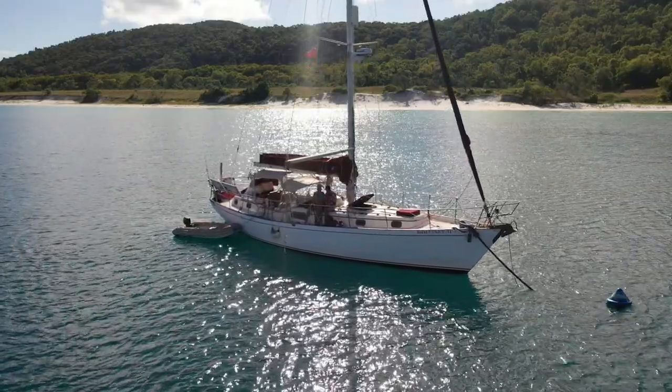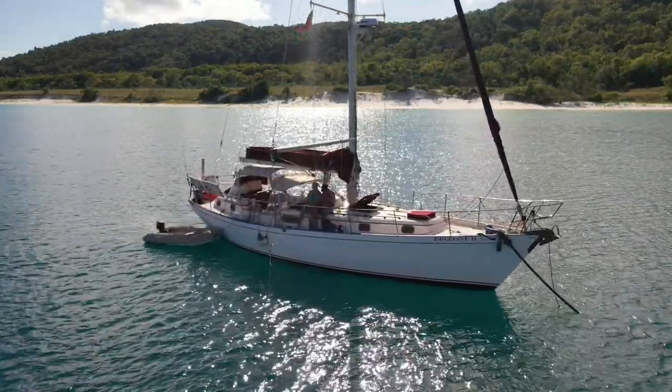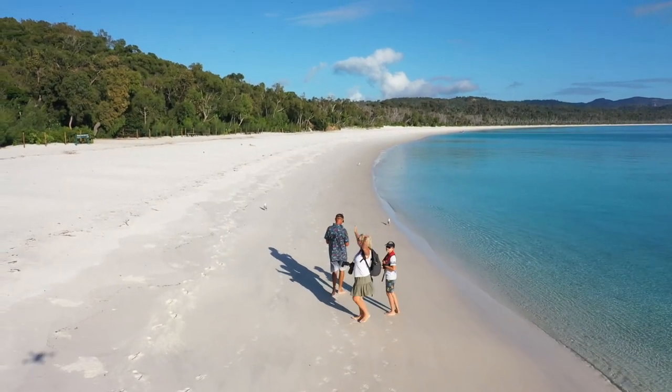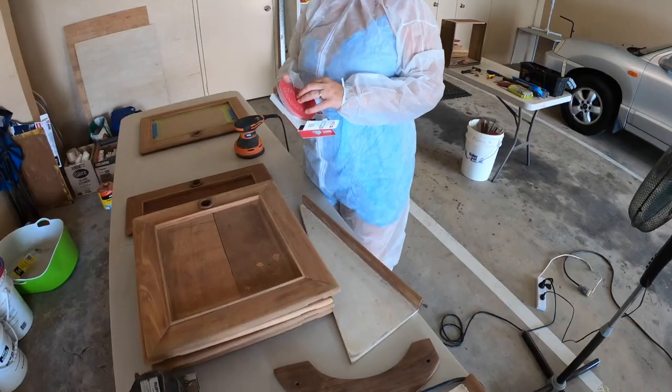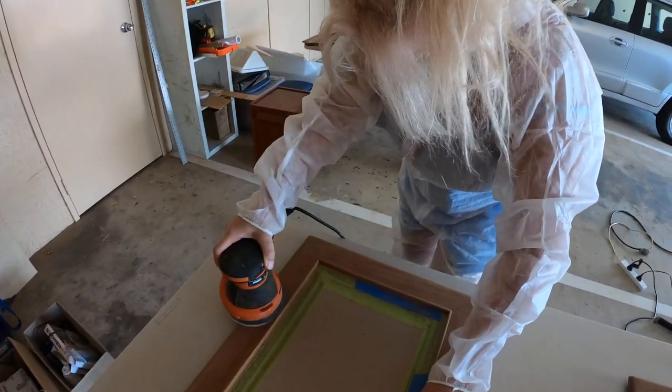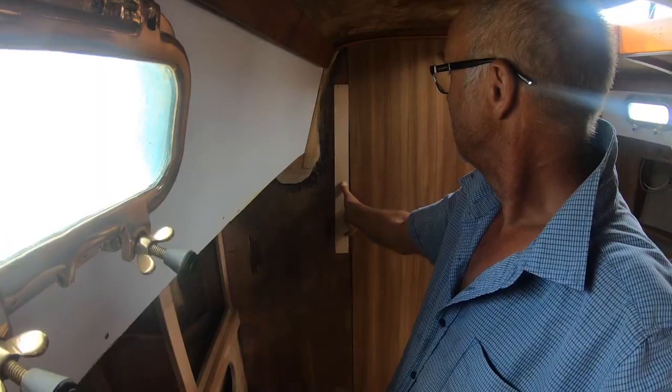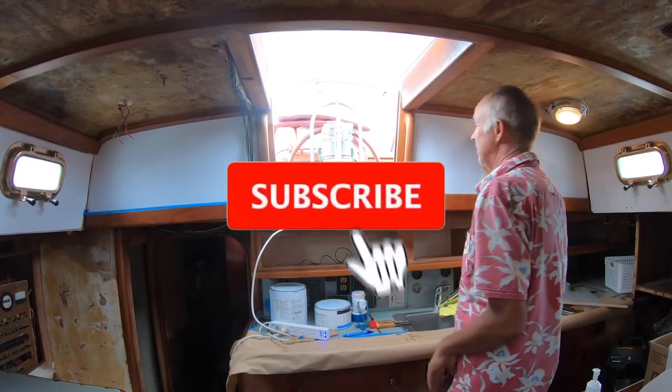This is Brilliant 2, a Kelly Peterson 44 built in 1978. This is us, the Smallwoods. And this is the story of our long overdue boat refit. Welcome along for the ride.